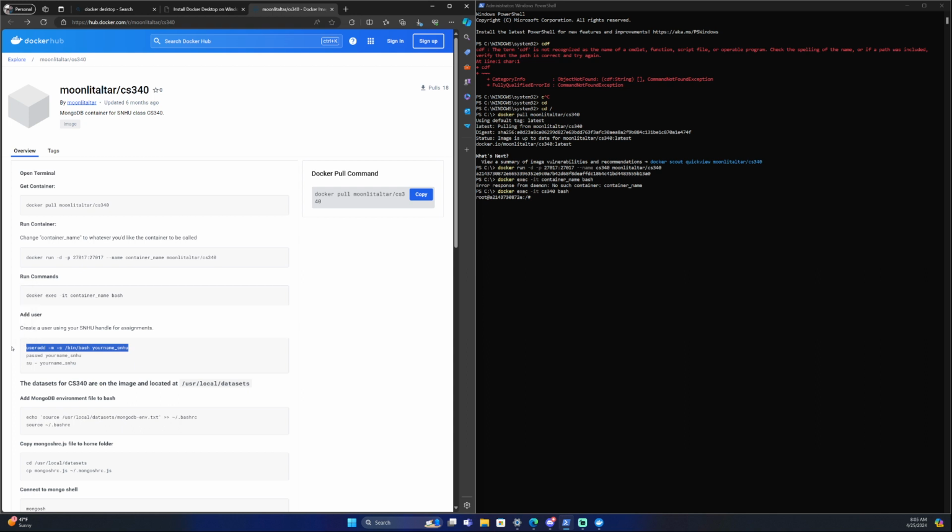So next step here, we're going to copy useradd, and you have to do Control Shift V because technically we're in Linux and Control V doesn't work after a certain point. So your name at SNHU. I usually follow the same format as what the actual school virtual machine has, but it doesn't matter as long as it's your name. Like Matt SNHU is what my username will be. So that will add your username as an account here. So that's done. That's good.